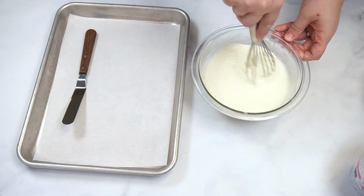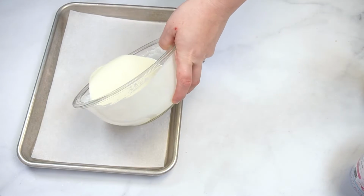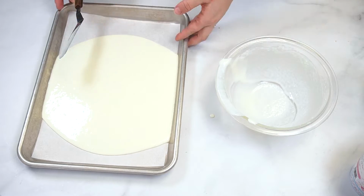Line a sheet pan with parchment paper and pour the ice cream mix onto the pan. Gently spread the mixture evenly on the sheet pan, then refrigerate for 4 hours.